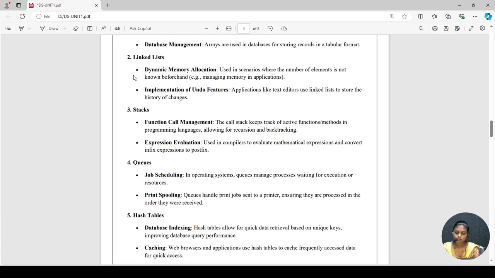The same expressions can also be evaluated from the original form, but this is only used in compilers.